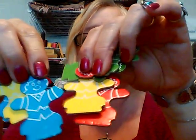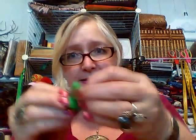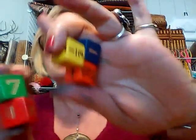Then I have these little gingerbready things from a game. These are all game and toy things. A little purple block. Some game pieces, like you move around. Some of those colored dice, math dice.